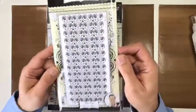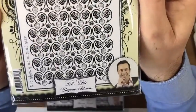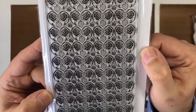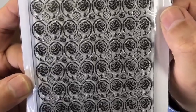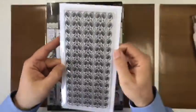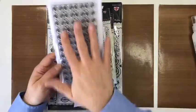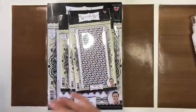Then you have the Elegance Blooms, which I'll bring in and I'll flip over and show you the stamp. So this is a Tray Chic Elegance Blooms, which is just absolutely gorgeous. So you've got the beautiful, almost giving you the hint of a heart shape there, with the same rose bloom and the detailing there with the little icon. So another one DL. I would probably use this one portrait because I designed it that way, but you can definitely use it either way.